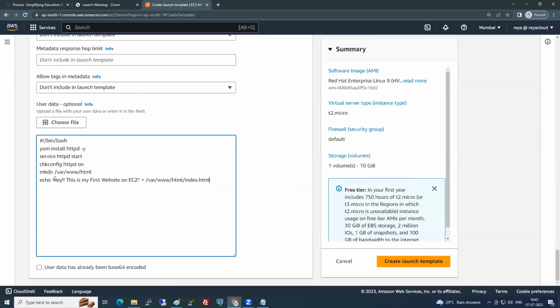Go and put it. Should I remove this? Hey, this is our website on EC2 with ASG, auto scaling group. Now I have this simple application. That's the reason I have put the user data. If we have a big application like Java, Tomcat and all, is it possible for me to put the script like this? Then where do you put this? Huh? Which one?